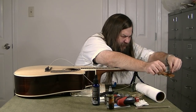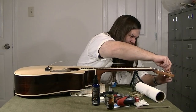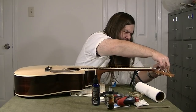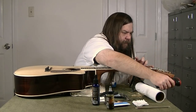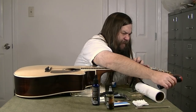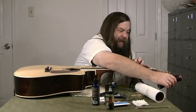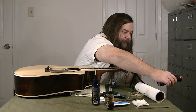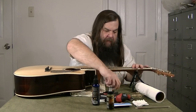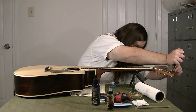Alright, here we go, number six. We're almost done stringing. Were you timing me? I wasn't timing me tonight. We'll do some videos for time. But you got a little rewind button. You can go back and see how long this took. Most of the time, it's just winding the string. Winding the strings probably took longer than the polish of the surface.